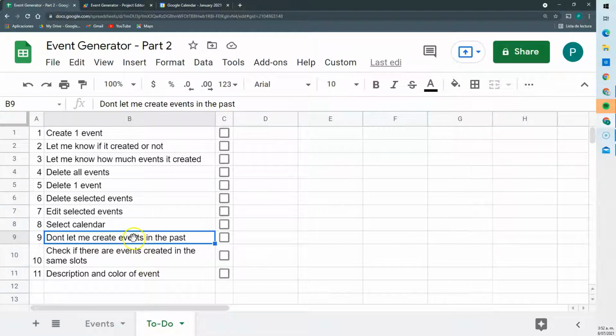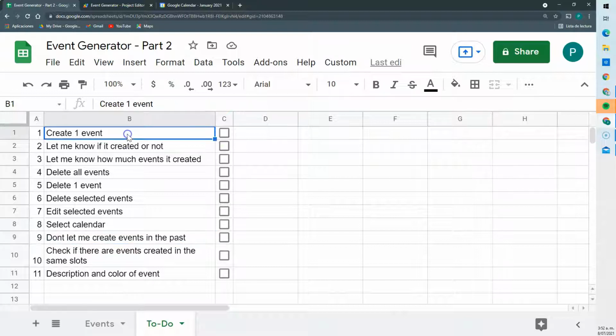So it won't let me create events in the past or in some block dates, and that it would check if I have an event already created in the same hour, and won't let me create two events in the same slot or in the same hours. And maybe then we can do some tinkering with the formats, with the colors, with adding more features to our events and all that.